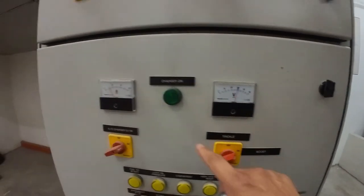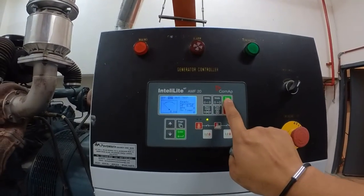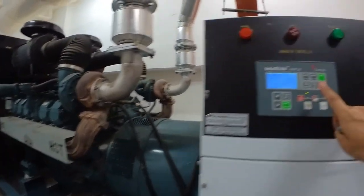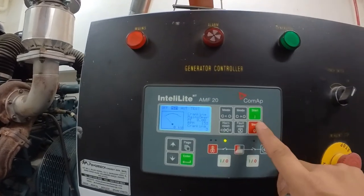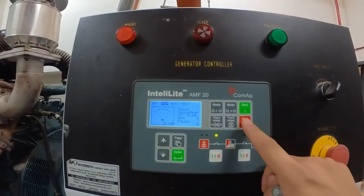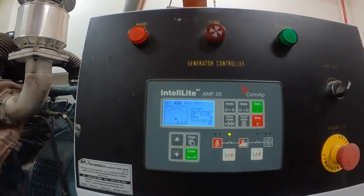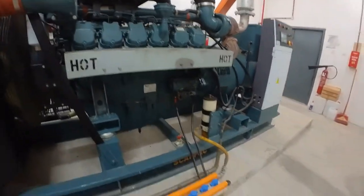All right, we're going to do it one time. So I'm going to put the charger to boost mode. Okay, as I put it to boost mode, you see, the amp is higher. So we're going to do it one time. This one has an automatic. Okay, this is what we call cranking. The engine just keeps on cranking, but it won't start.